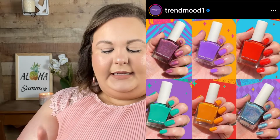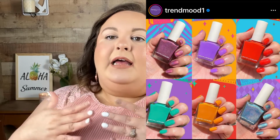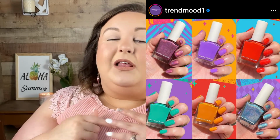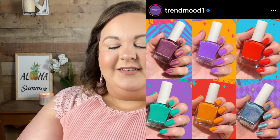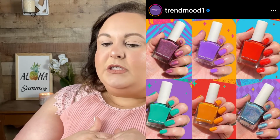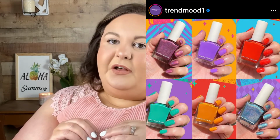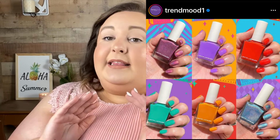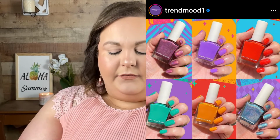This is something I don't usually talk about, but I'm going to go ahead and talk about this. This is the Lights Lacquer Funhouse nail polish collection. I do a lot of dip on my nails, and I do a lot of Red Aspen press-ons. So I don't usually paint my nails, however I do paint my toes. I did purchase the Friends collection from Lights Lacquer, and I also purchased the Murder Mystery collection, I think, because it has some very beautiful colors for fall. I love the quality of her nail polishes. I think they're amazing. They're vegan and cruelty free, I believe.